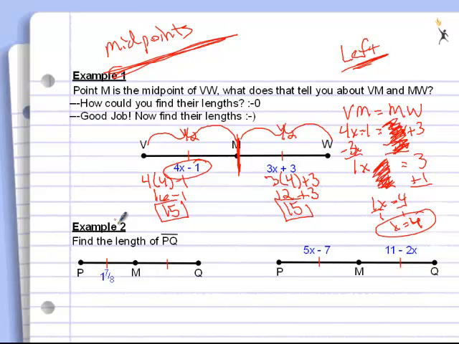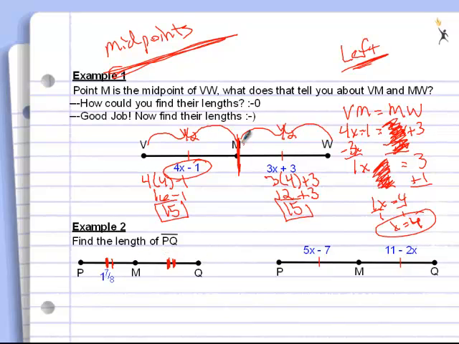Now let's look at example 2. We're told to find the length of PQ. Well, what I want you to look at in this first part of example 2 is they gave me this hint. These two little dashes. In geometry, when two things are equal, we give them little dashes. Now, maybe they both have 2 dashes, or maybe they both have 3, whatever. As long as they have the same number, that's telling us they're equal. That's telling anyone in the world this segment and this segment are equal.